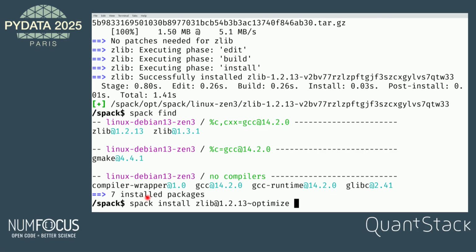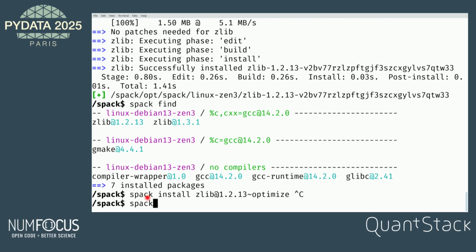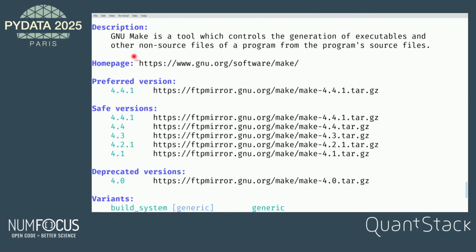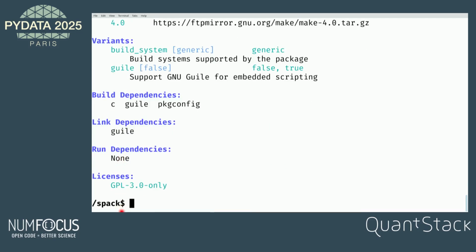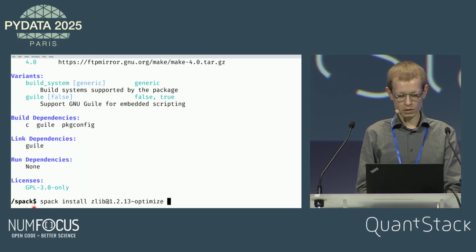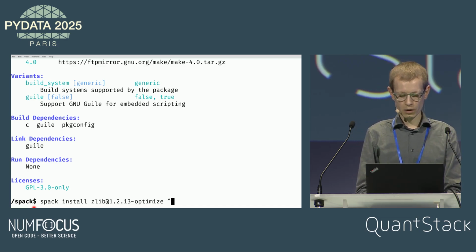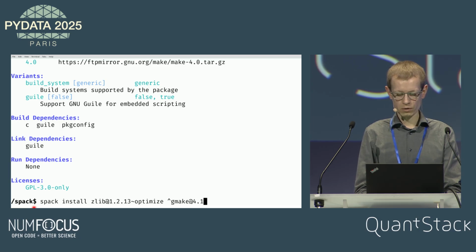I said we can also control dependencies. So let's do that. And before we do that, let me actually show you spack info for gmake. And this looks like before. We have our different versions here. We didn't specify anything. Spack picked 4.4.1, but we can, for example, also pick 4.1. So to do that, I will repeat the spack install command. And then to specify details of a dependency, we use the caret. We specify the name, and then we say we'd like to have version 4.1.